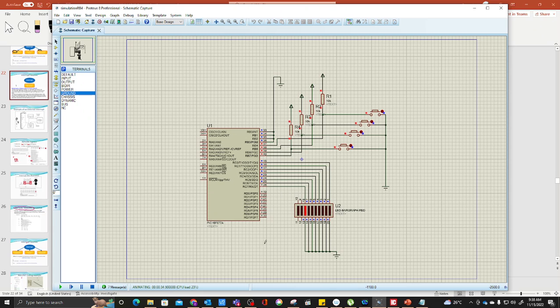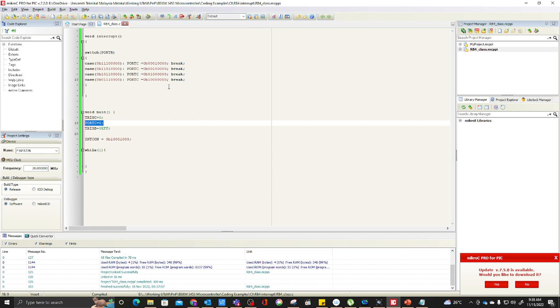So let's say, for example, in your code, after this case, you must clear INTCON.RBIF by software. This is a command, cleared by software, the flag for the interrupt.